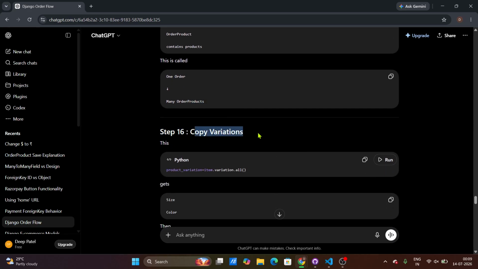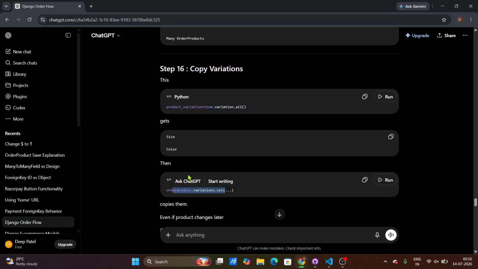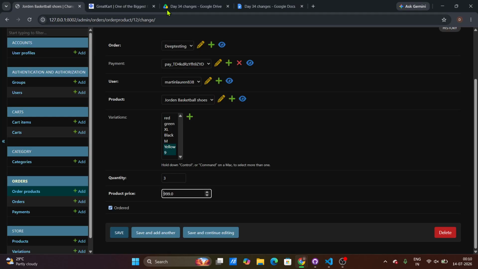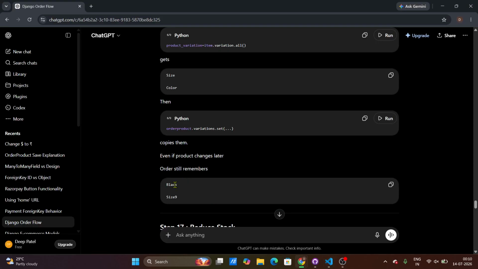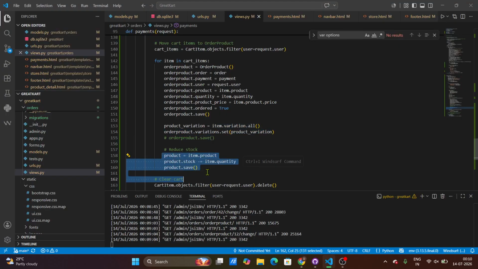And step 16, copy variation and color and all. Copy them even if the product changes later. So this is a variation assignment, and this is for reducing our stock.